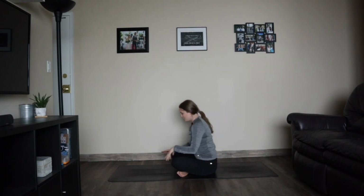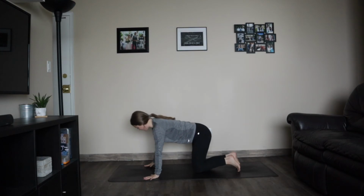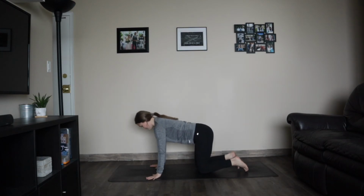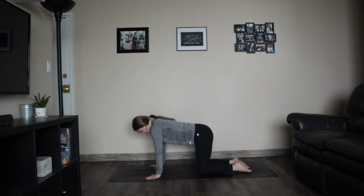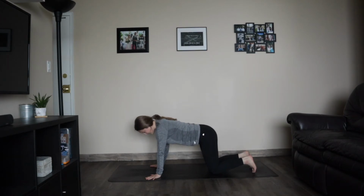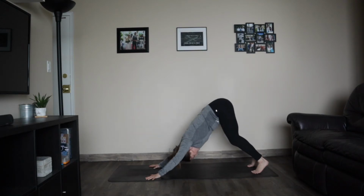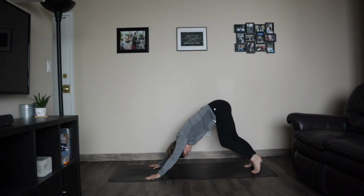And then we'll come into a tabletop position. Spread your fingers nice and wide. Your elbow pits point forward, elbows point back. Your knees can come up just a few inches past tabletop. Tuck your toes and send your hips up and back into our first downward facing dog. Keeping a nice bend in the knees.